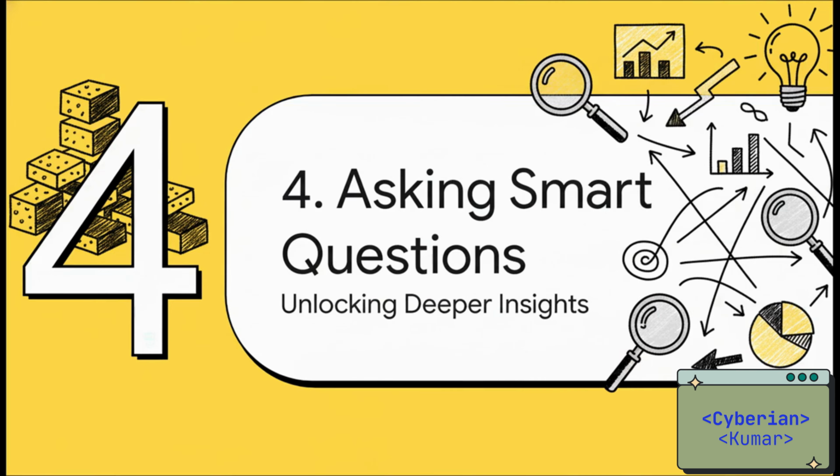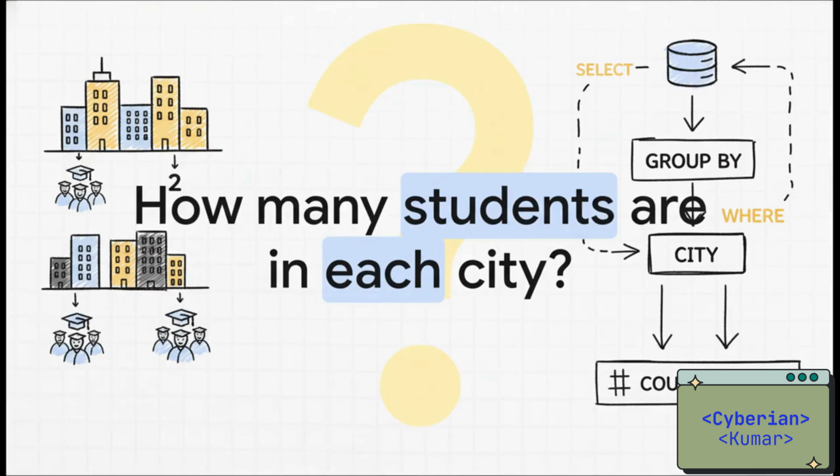So far, we've basically just been fetching lists of things. But the true power of SQL, the real magic, is when you start asking questions that summarize your data and show you things you couldn't see before. So let's ask a smarter question. Not just who lives in Delhi, but a much more interesting one. How many students do I have in each city? A simple select and where just can't answer that. We need a new tool.